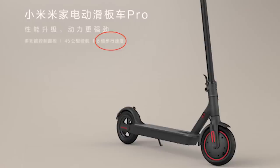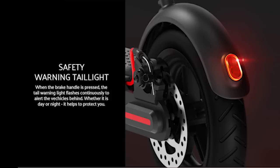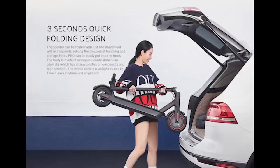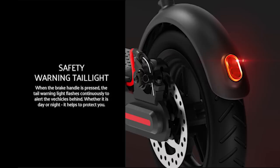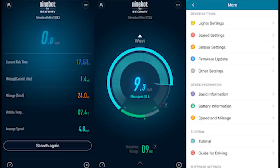Furthermore, there are sources and posters stating that the scooter will reach six times walking speed, and average walking speed is five kilometers per hour. The same information was included when the M365 was promoted as five times walking speed. Besides the upgraded rear mechanical braking discs from 110 to 120 millimeters — which should slightly improve braking — the Xiaomi M365 Pro retains the same design and other features from its predecessor, such as the three-second quick folding mechanism, inflatable 8.5-inch tires, kinetic energy recovery system, electronic ABS, and the informative well-built mobile app.